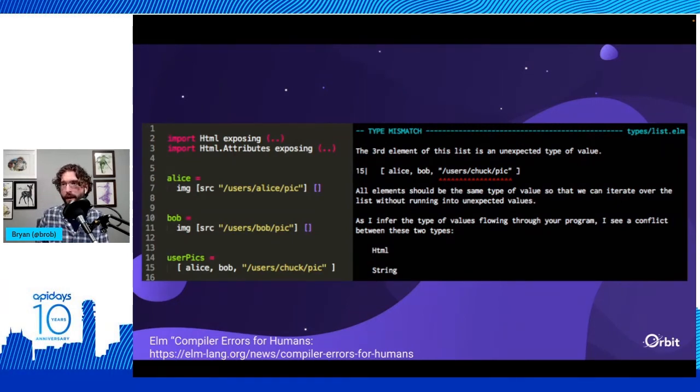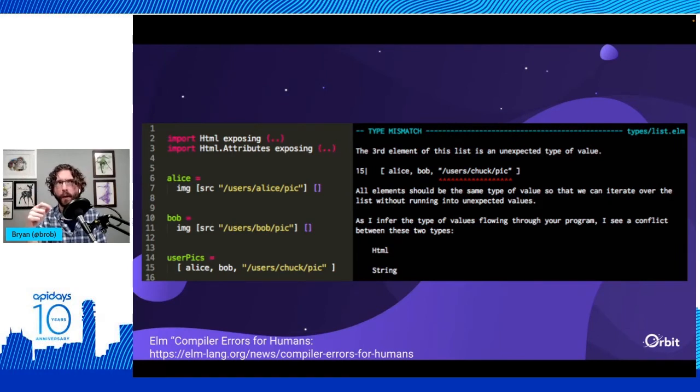So Elm, like 7 years ago now, wrote a great blog post called Compiler Errors for Humans. They went on a real readability tear in their language, and it does a lot of interesting things. First, it blocks things out by color coding and adding these lines and dashes up top. I mean, who amongst us hasn't seen an 85-line error and hasn't been sure where that one ends and the next one begins? It's really hard to differentiate. Let's put some nice color coding and some long lines to differentiate.